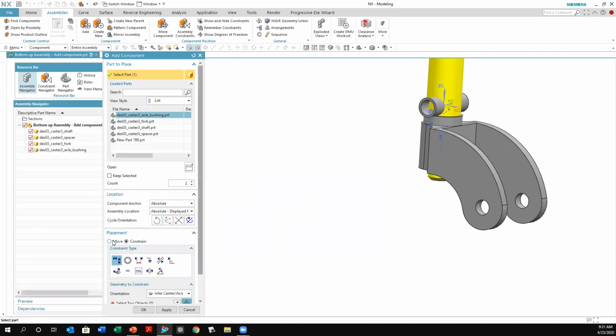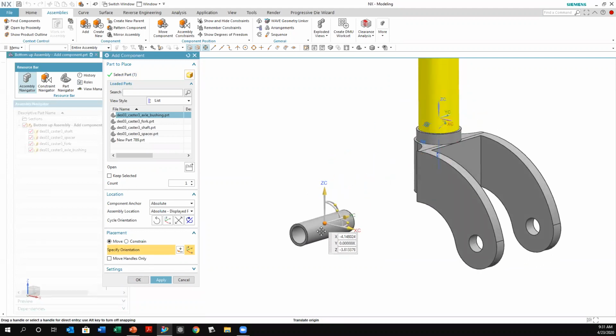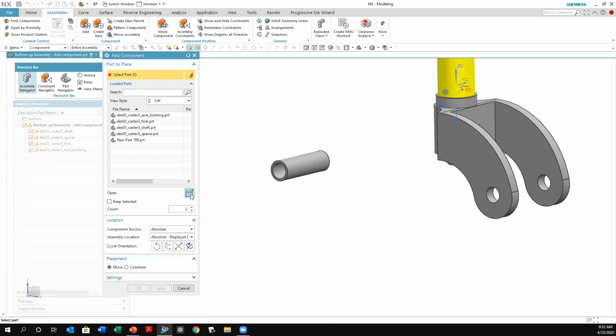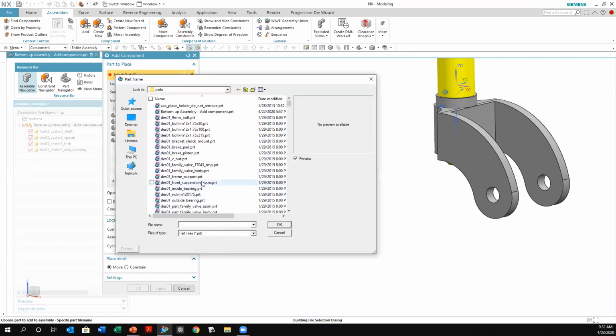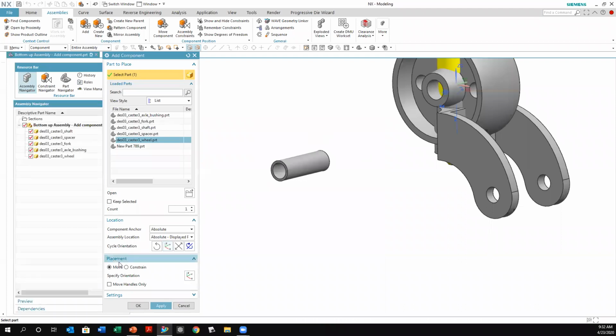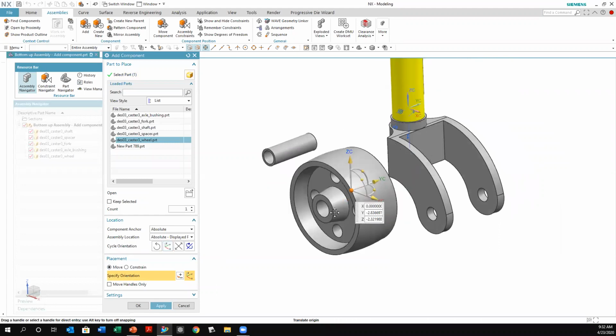And right now, I'm going to move this over. Like I said, by default it just puts them right in there. And I'm going to place it right about here. All right. And then I click apply. And then I'm going to go back again and find the other part. This other one will be the caster wheel. This guy right here. Okay. And again, I'm still at move. So yes, I could come back and say, you know what, move the wheel a little bit over here.